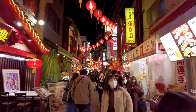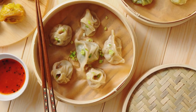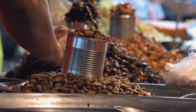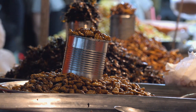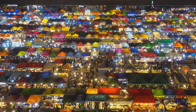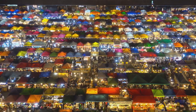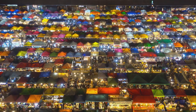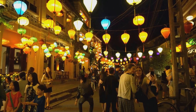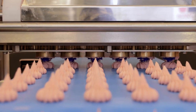First up, we're hitting up Yokohama Chinatown, and let me tell you, this place is huge. But hey, getting lost just means more time to stuff my face with delicious dumplings, right? The smells — oh man, the smells alone are enough to make your stomach growl. Noodles, spices, something that smells suspiciously like victory. It's all here, plus you gotta love the vibe — lanterns everywhere, people bustling about.